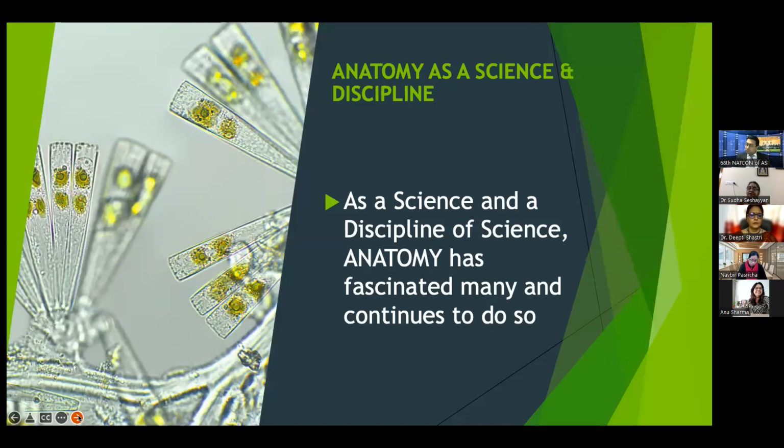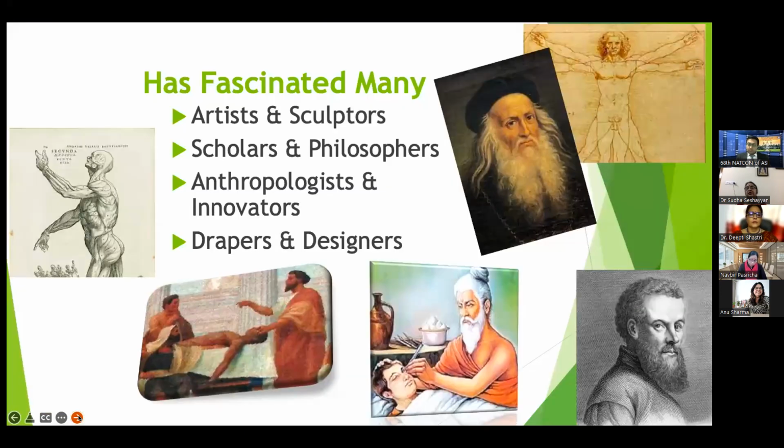Coming to the second aspect, anatomy has fascinated many scholars around the globe, across temporal lines, across spatial lines. Leonardo da Vinci, there had been several Michelangelos, there had been several Sushrutas, there had been several Vesalius who have been fascinated, artists, sculptors, philosophers, innovators. I say innovators and designers because everything under the sun requires contribution from anatomy.